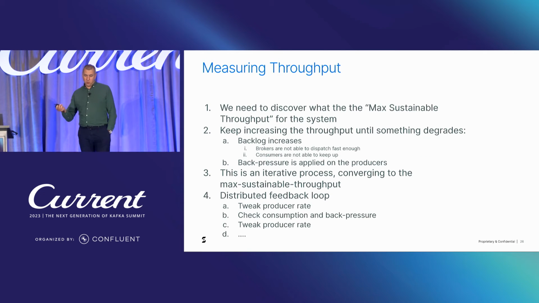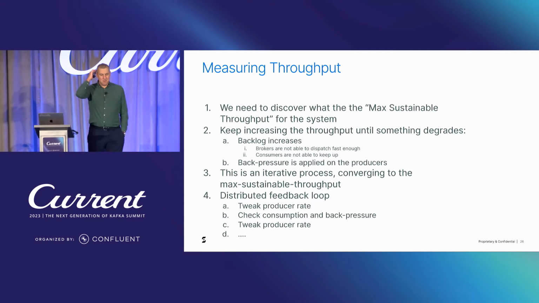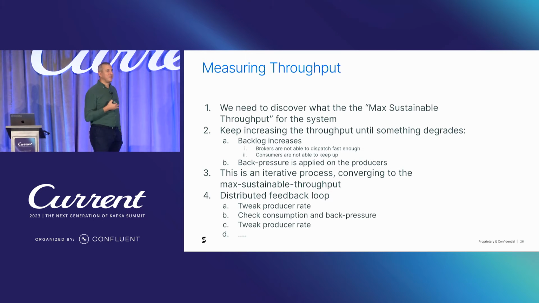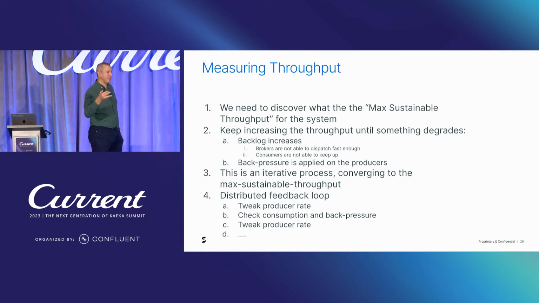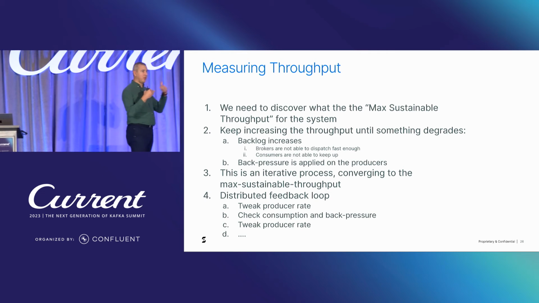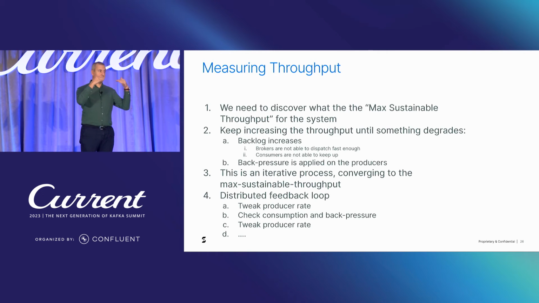And we talk about how to measure throughput. The key here is the max sustainable throughput, right? It doesn't matter if a system can accept writes but is not able to dispatch the reads. So even if it can take 2 gigabytes per second, but your consumers are not able to keep up because they're starved, that's meaningless, right? We need to detect the right level of throughput that we can increase on the producer side so that the consumers are able to keep up. So once we tip the point, then we have to step back.